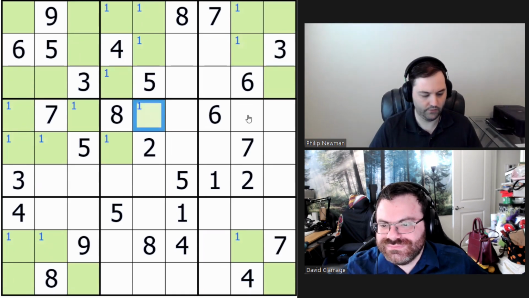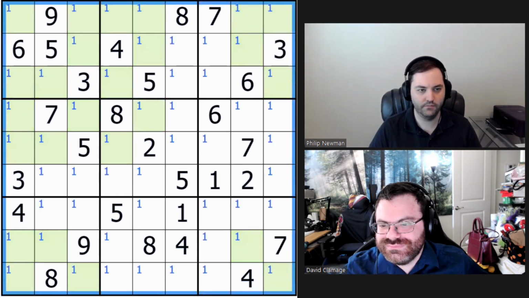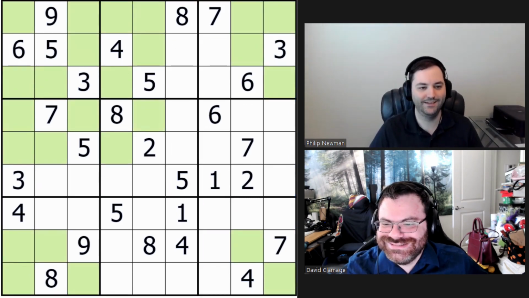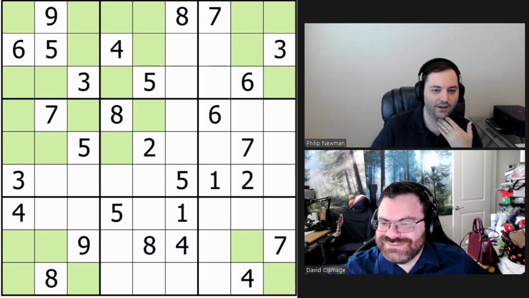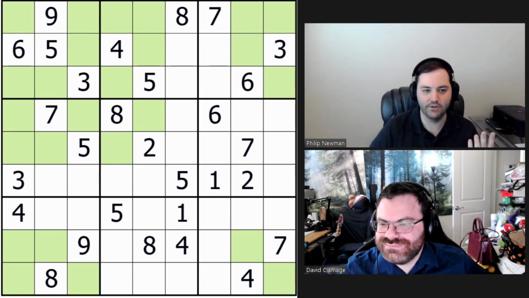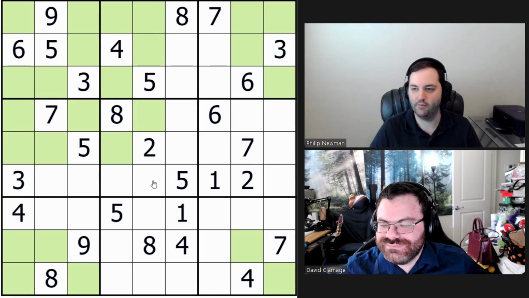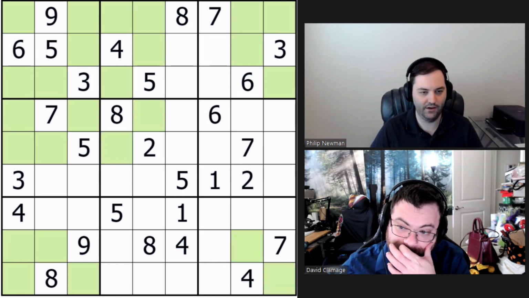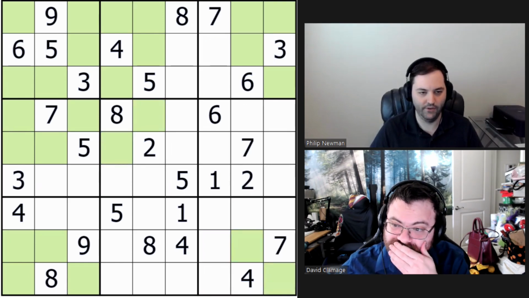We'll get rid of our pencil marks. Make it easier. Add pencil marks to every cell. All right. Yeah. Well, there's nothing immediately jumping out. We have 1 strong link. We have that. Well, box 9. Box 9. Oh, box 9. We have 2 strong links, and they're both the same sort of pattern. It just doesn't seem like there's much there. Surprisingly, there is, though.